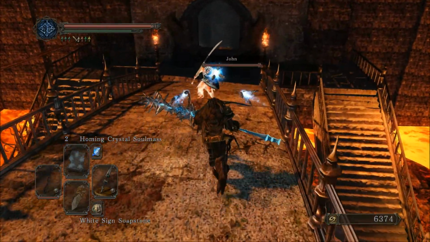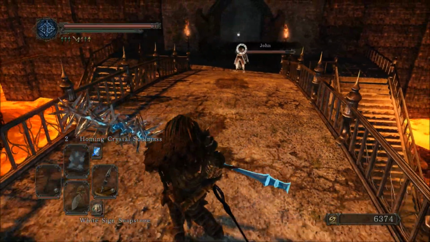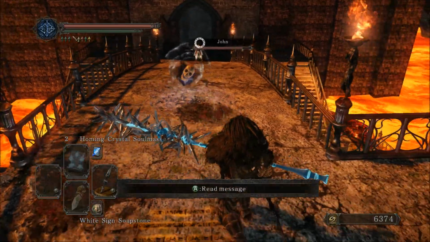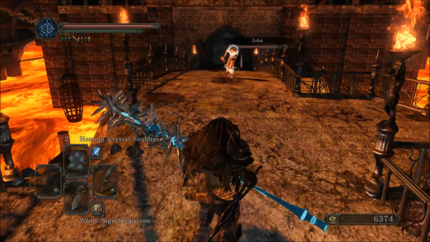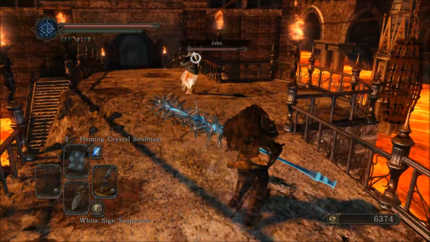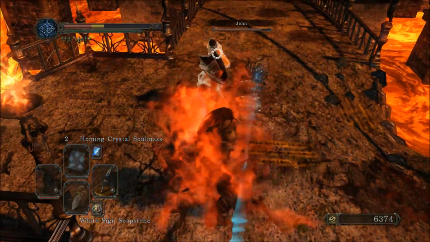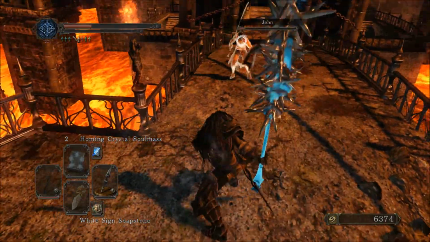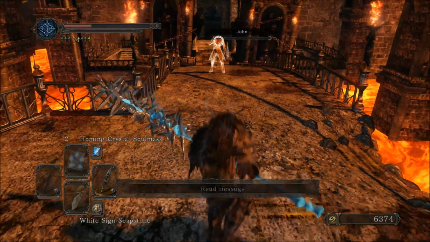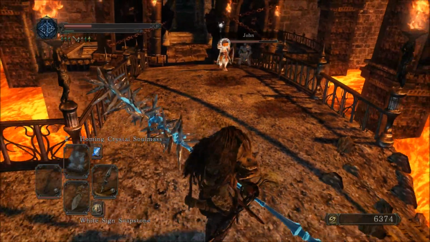But as you see, I'm using sorceries. I use Crystal Magic Weapon and Homing Crystal Soul Mass. And he blocks that, so he doesn't take much damage off of it. And he throws that at me, which I did get hit with glancingly, but it didn't do really anything. And he's doing that, which did a whole lot more damage than I thought. As you can probably see, this is post-commentary on the fights.